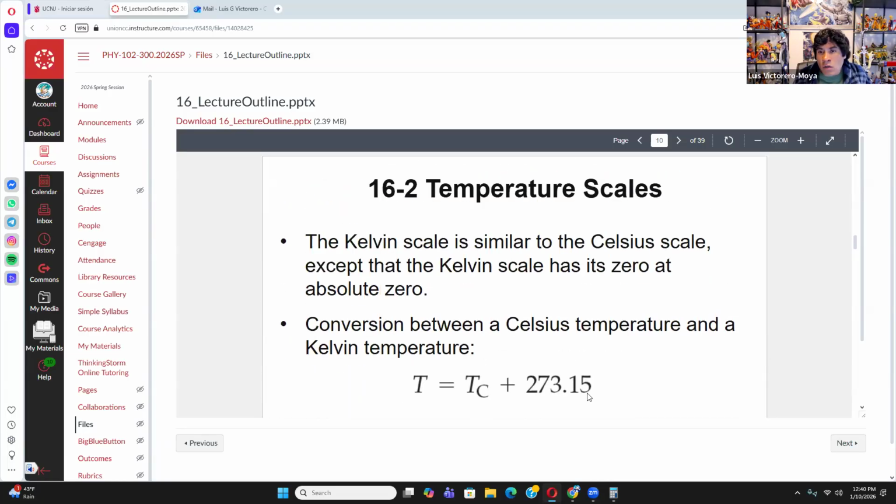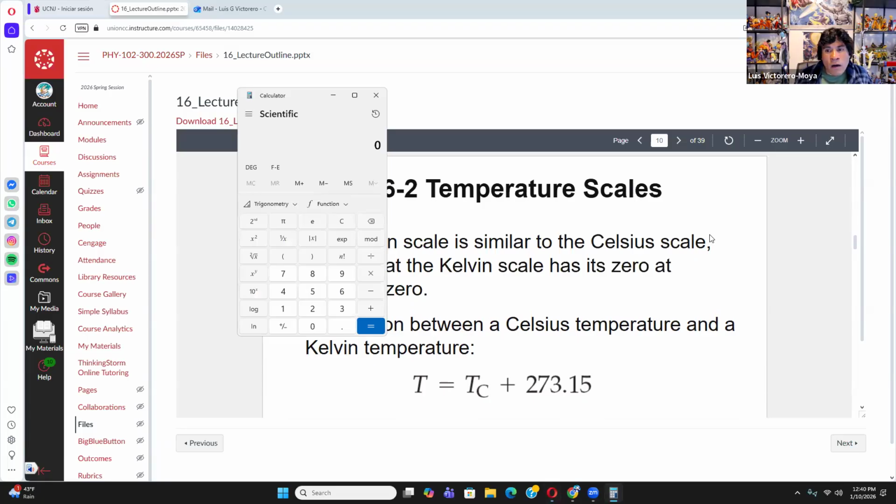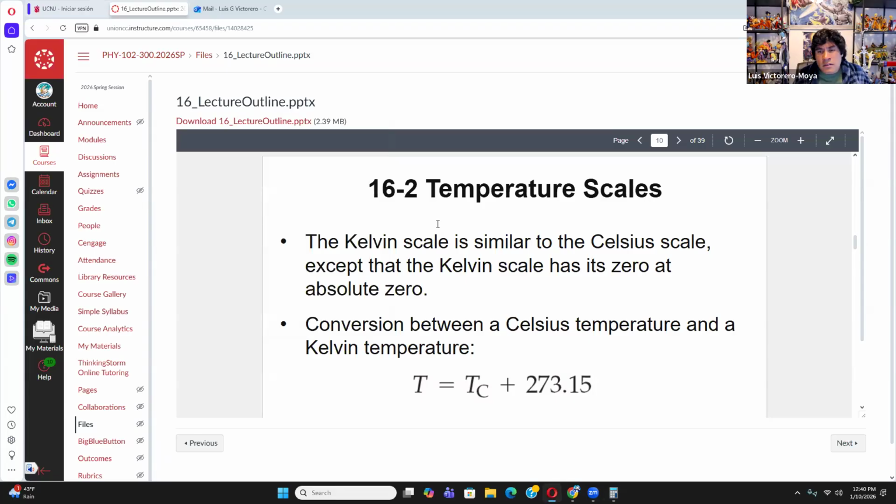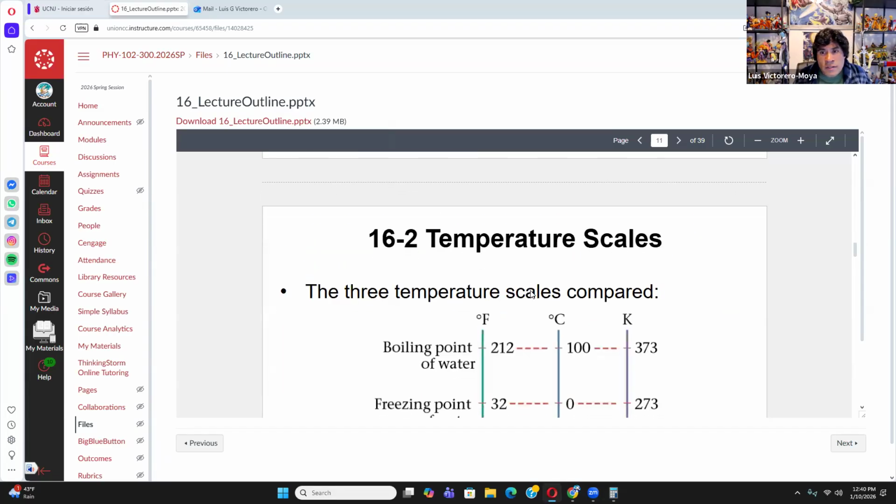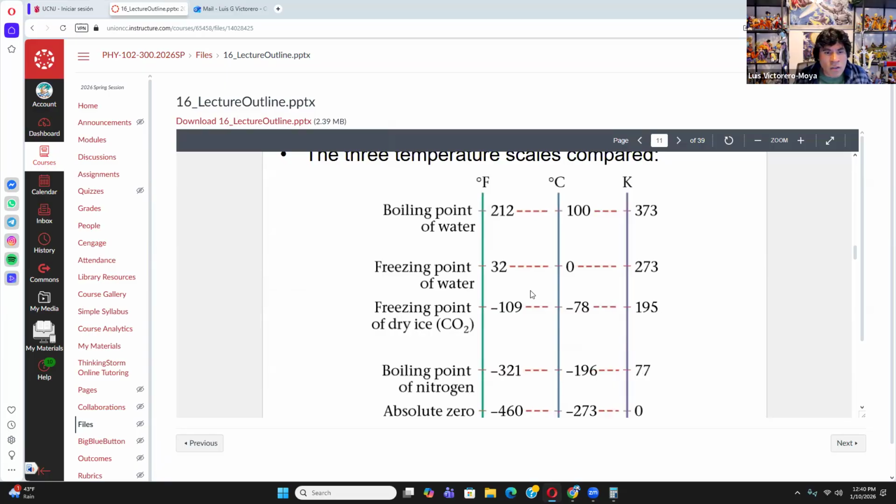This makes more sense for daily life temperatures. For example, the average temperature in summer is about 30 Celsius; 30 plus 273.15 is about 303.15 Kelvin. In winter, the average temperature may be about negative 5 Celsius, so negative 5 plus 273.15 is 268.15. So that makes sense. However, if we're talking about millions of Celsius or Kelvin, then this is kind of negligible.